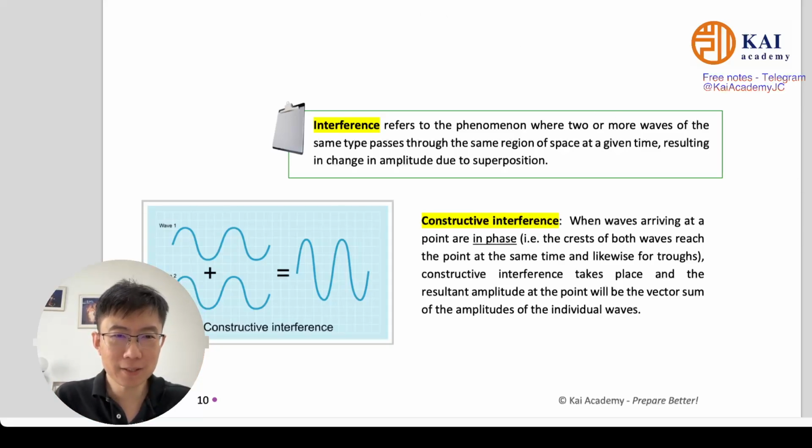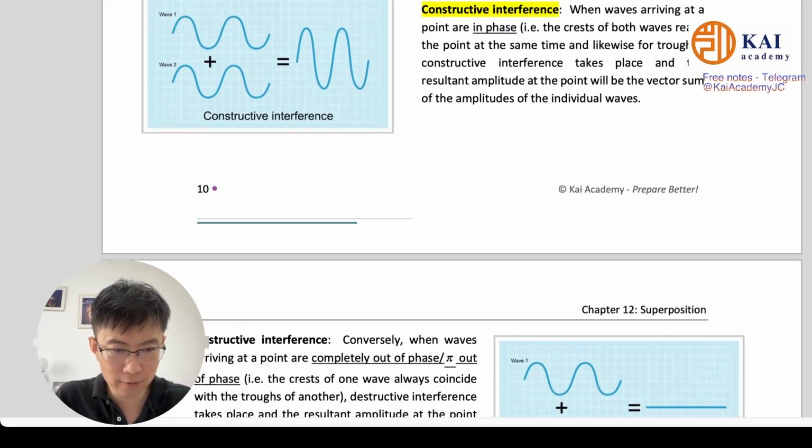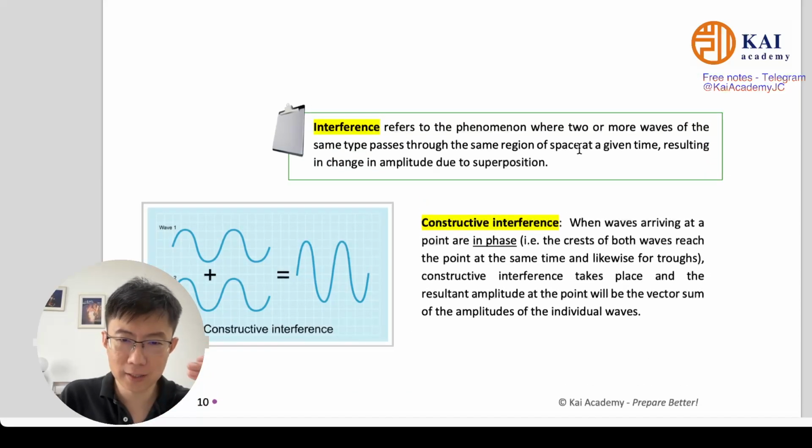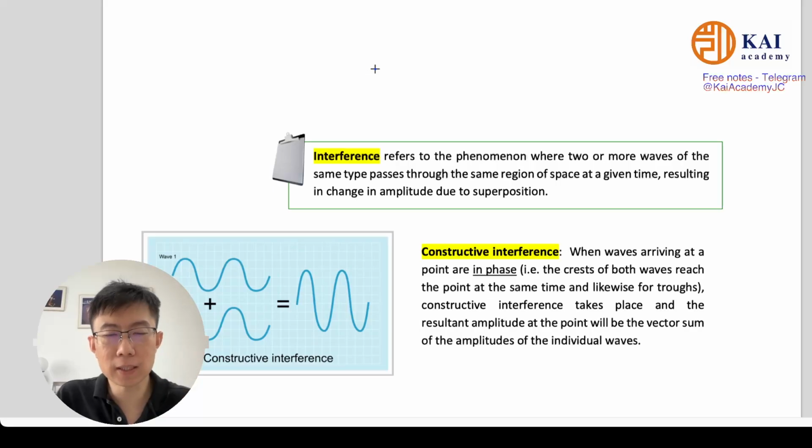Okay, so the main thing you need to understand is when do you get constructive interference and destructive interference. What are the properties of constructive and destructive interference, and what we call an interference pattern? So is that a repeating pattern of constructive and destructive interference occurring through time or through space? Okay, so let's look at the formation first.